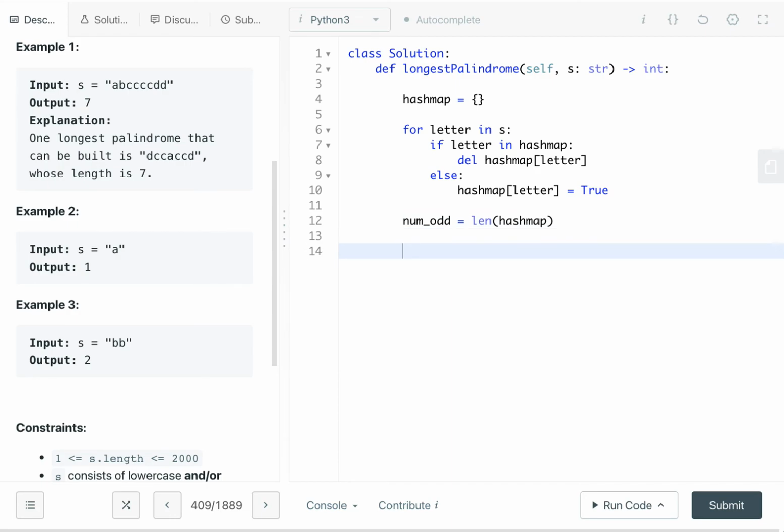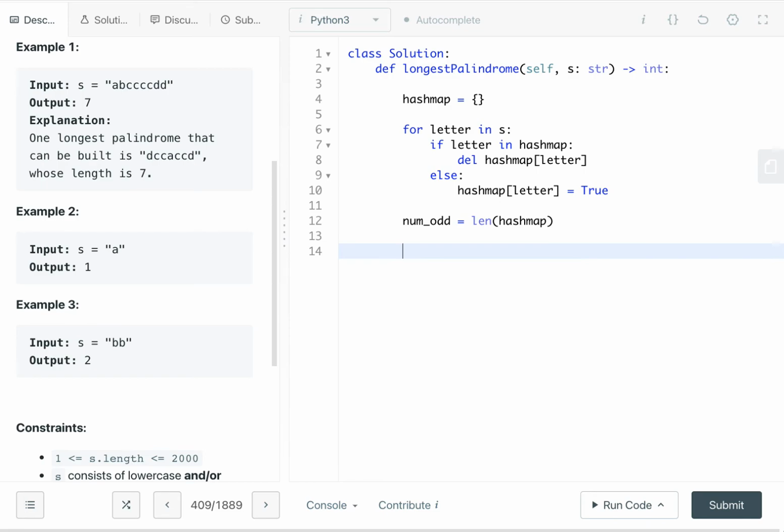If the length is equal to 0, it means all the letters in the string are even, so this whole string will be a palindrome, and we don't have to consider putting any odd-count letter into the middle. But if it is not 0, it means there is at least 1, right? We can always use one letter, with an odd count, to put into the middle of the string, and it will still be a palindrome.